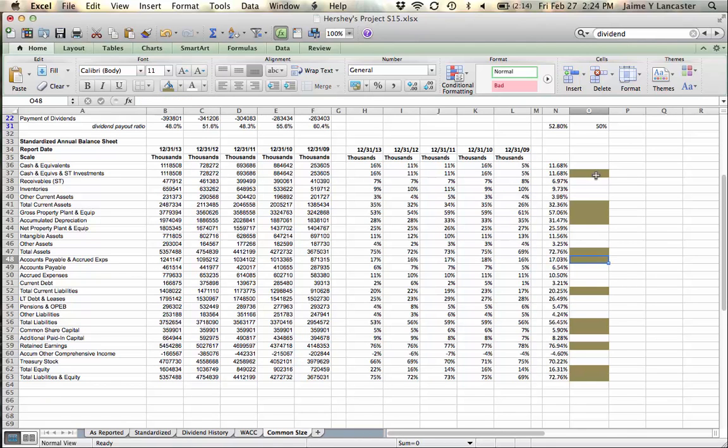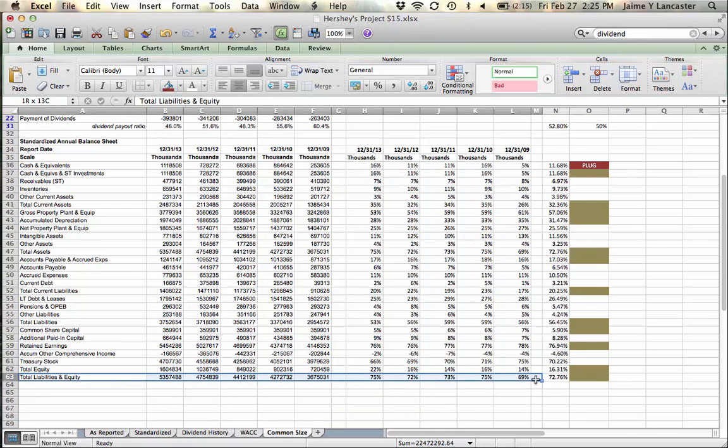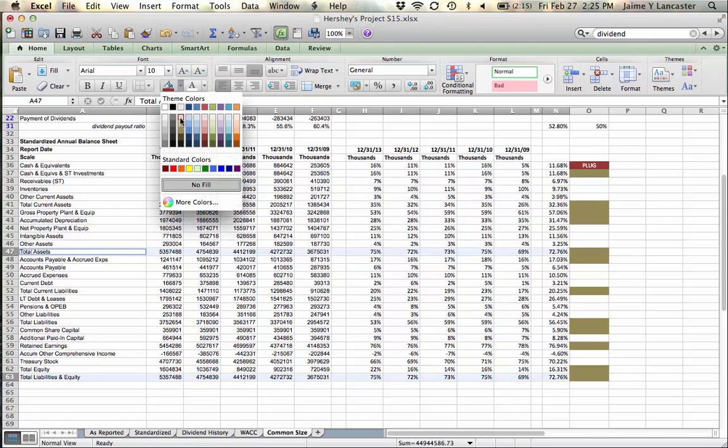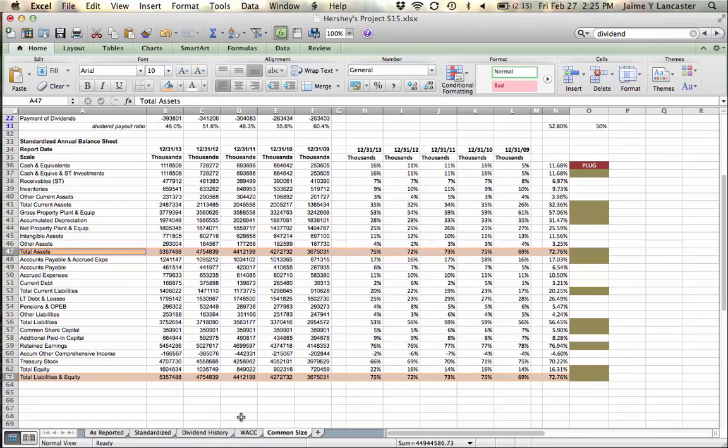The interesting exception to that is going to be cash. Cash does not get a driver. And the reason cash doesn't get a driver is because we use it as what's called the plug. And the plug is the value that you let vary. You'll let cash be whatever it needs to be in order to make total liabilities and equity balance with total assets. You'll notice here that total assets and total liabilities and equity have the same value in every single year. Well, you're going to need to have that too. Your balance sheet needs to balance.